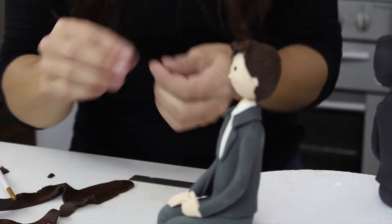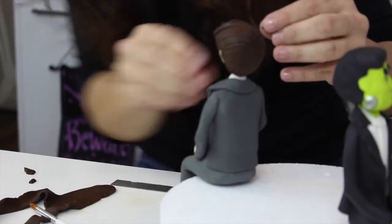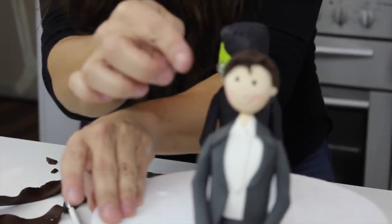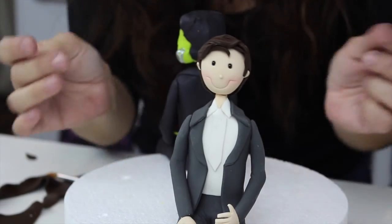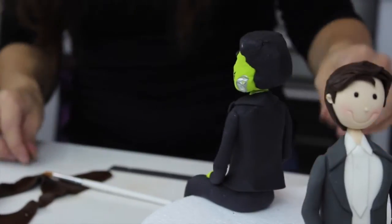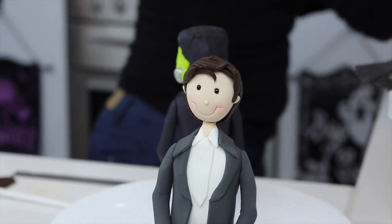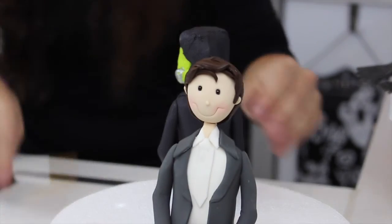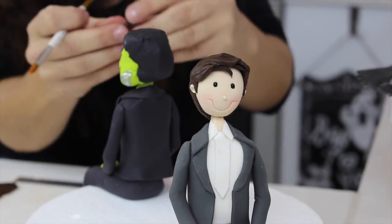I also love to add sideburns. It's back in fashion. The boys love it. And that makes the figurine look a little bit more masculine too. And that's it. He has a lot of hair. Look at that. You should put sideburns on the Frankenstein too. Huh? He's looking a little bit too conservative. Let's put a little bit of sideburn on Frankenstein.